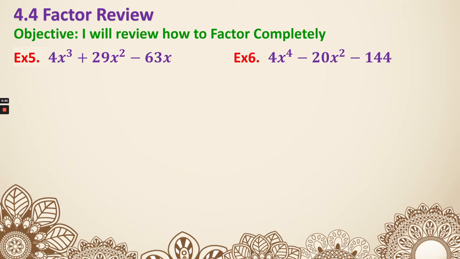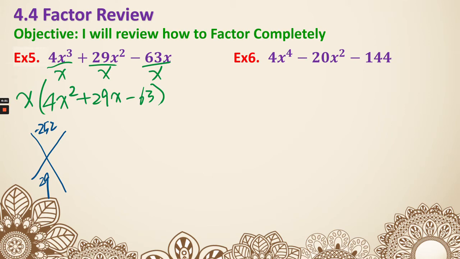Example 5. Three terms, and let's start with the GCF, which is x. Then we have 4x squared plus 29x minus 63. We get x on the outside. Next, we're going to do our cross method. So 4 times negative 63 on the top, which is negative 252, and on the bottom is going to be 29. Then we're going to try to find our combination, so fraction line. The combination we need would actually be 36 and negative 7. I'm going to put 4x on top. Left side is going to simplify it to be x over 9. So final answer: x times x plus 9 times 4x minus 7.